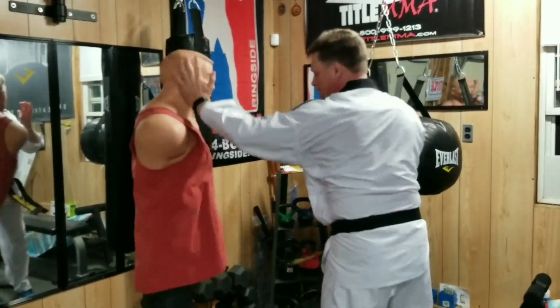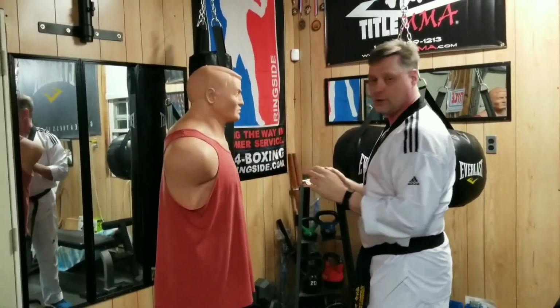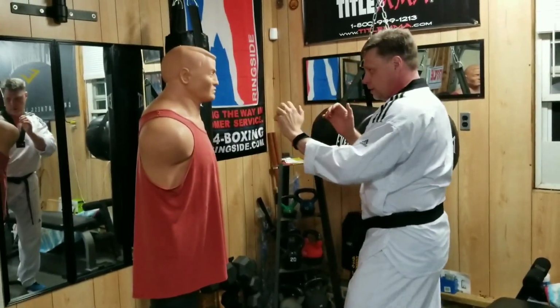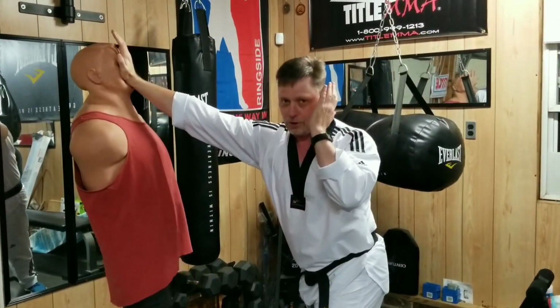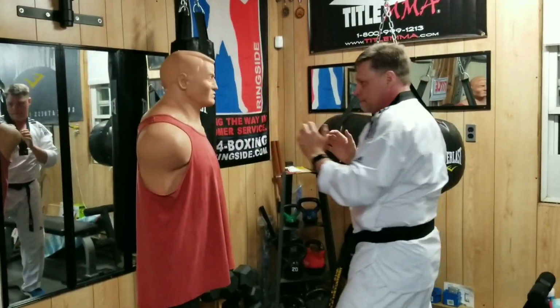A lot of people go pump like that. I like to go straight in since I'm in a long guard here. I actually like to step in the same way I step in with my jab. I'll step in and I'll drive with my palm heel, and I'm pulling my hand back to protect my head in case I miss and he throws a strike.